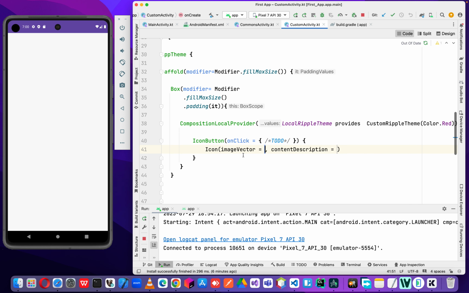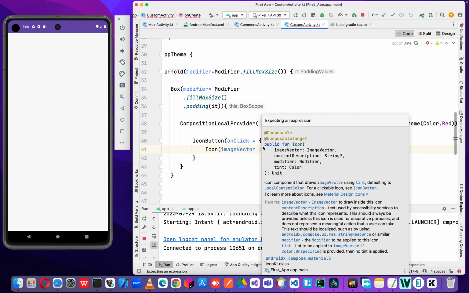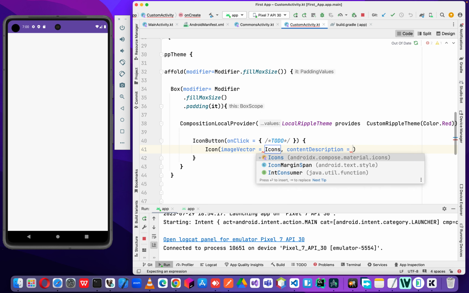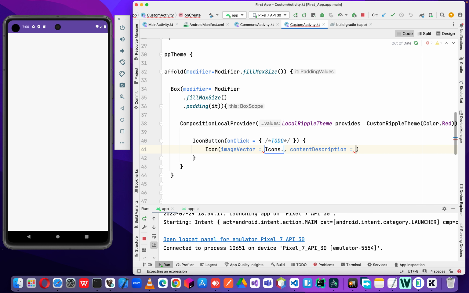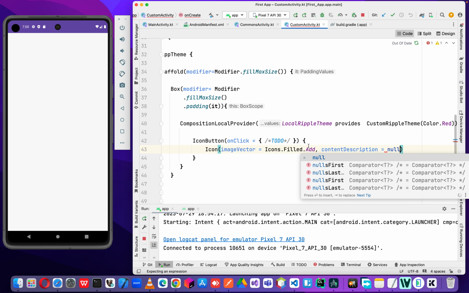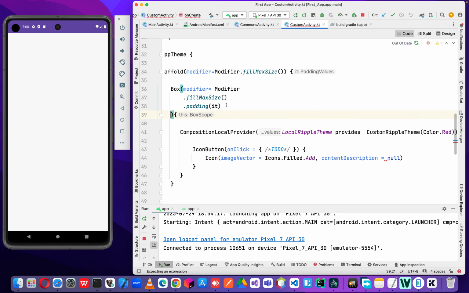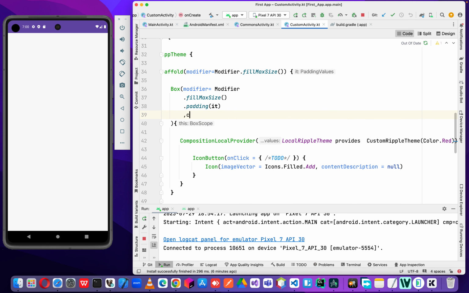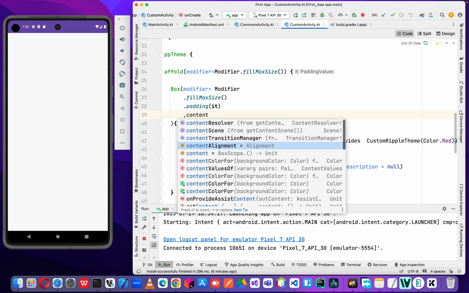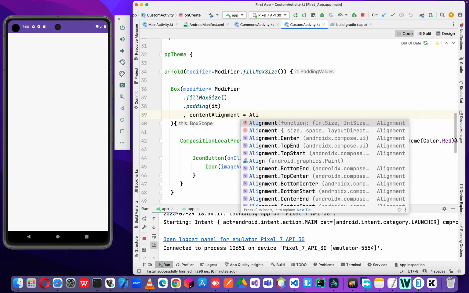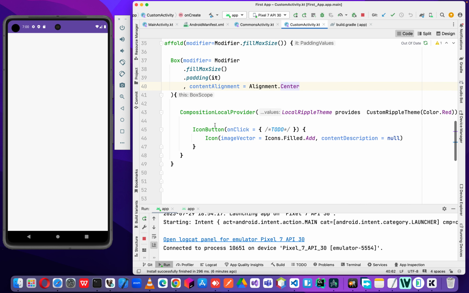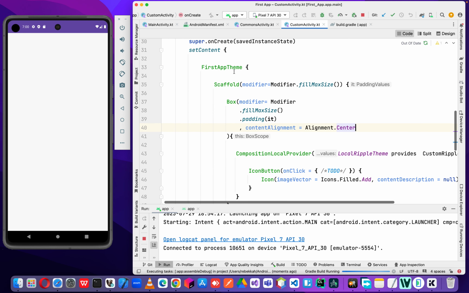Let's use Icons.Default.Add. Let's set the content description. Let's also center our content here as usual. Let's execute our code to make sure that there's no error.